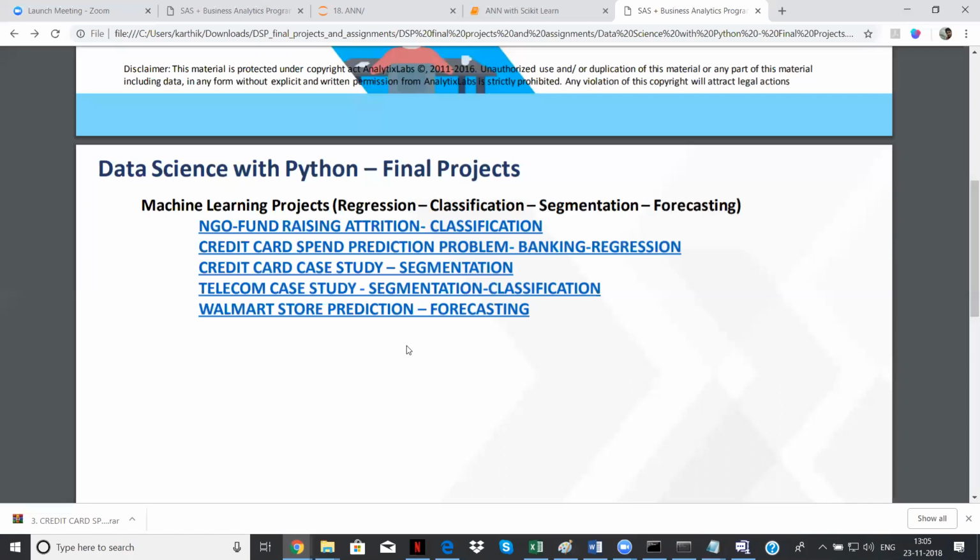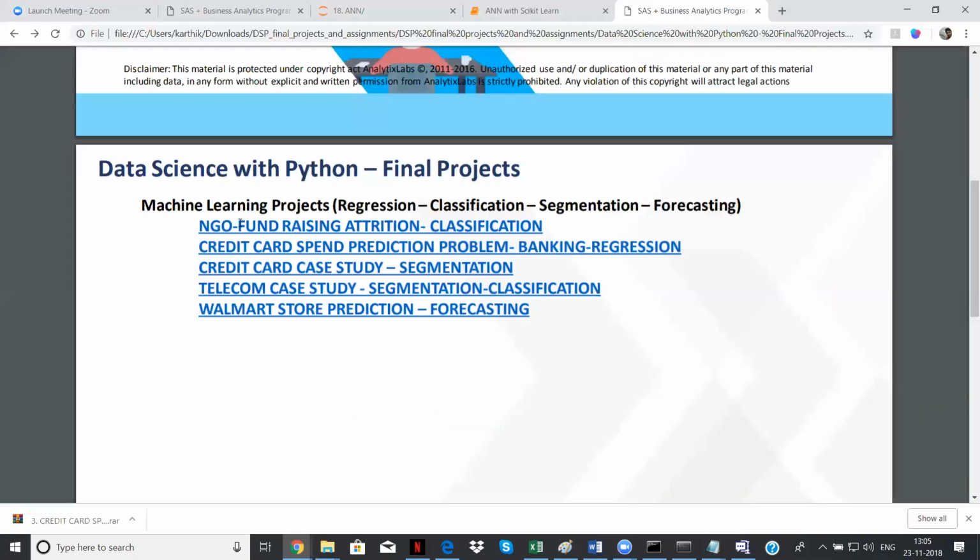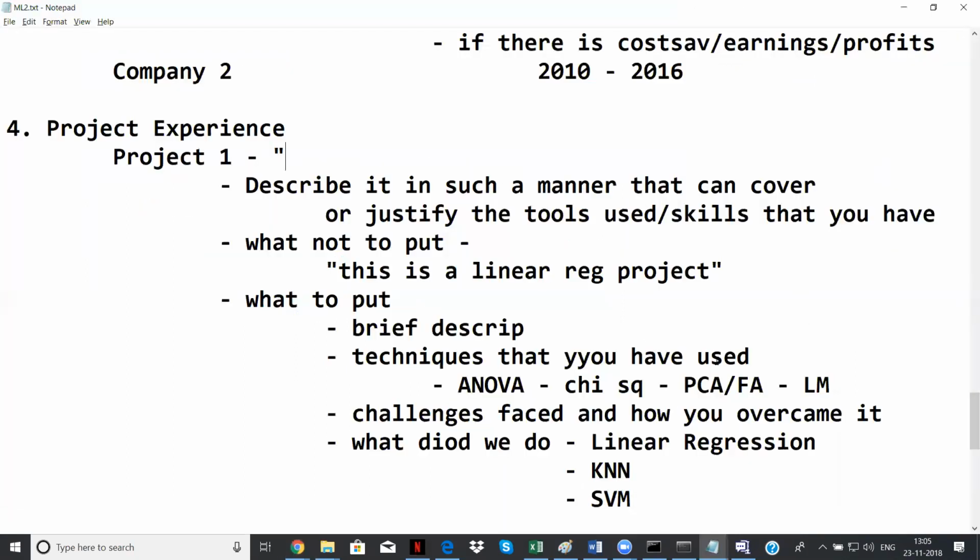So your routes will diverge from that point when you're creating testing and training. It can be your traditional LM, GLM, or any of these machine learning techniques. It has to be done here. Clear? And that is also what you're mentioning in your project experience. And don't write it as project one. Yeah, put it as project one, put the title, whatever title we have given you, like credit card spend regression and so on.